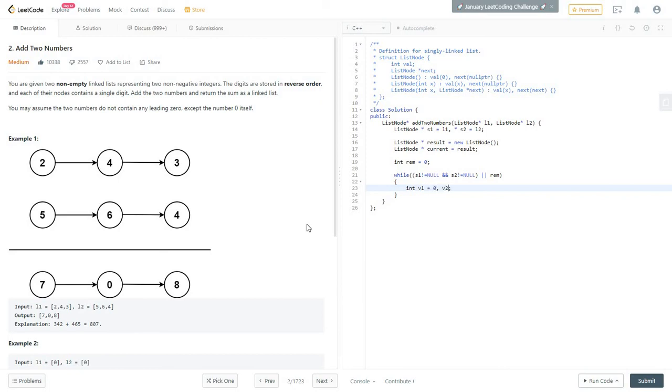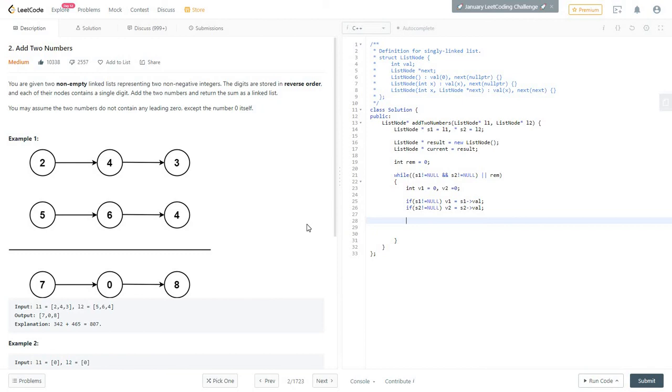Let us say that both are 0 initially, and if s1 is not pointing to null, then v1 is equal to value of s1, and if s2 is not pointing to null, then v2 is equal to value of s2. Remainder is initially 0 as we have already initialized it.